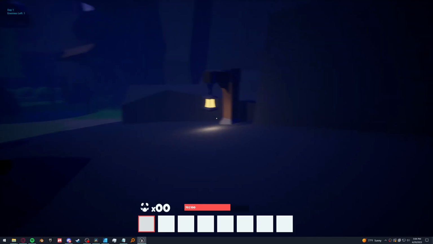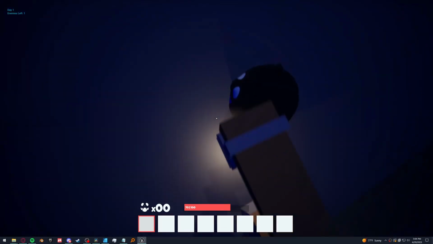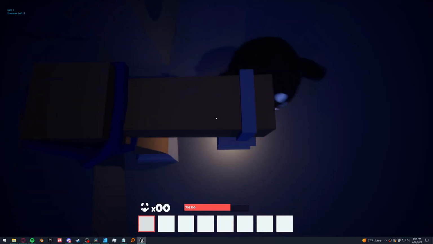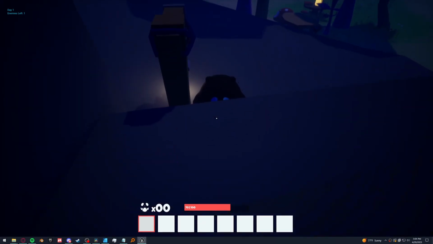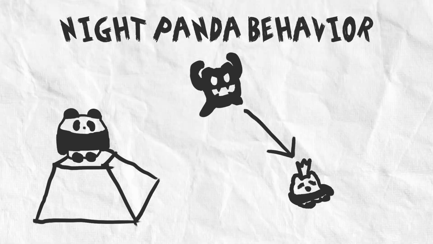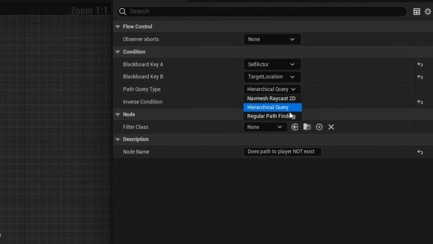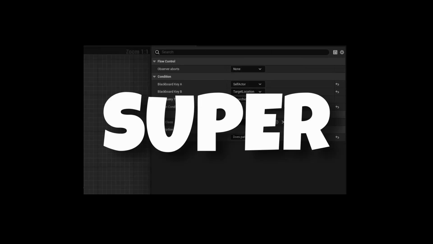Speaking of where the Night Pandas can move, an even bigger problem has been staring me down my throat since day one. If you could shimmy your way up to any surface that was unreachable by the Night Pandas, they would just be stuck looking at you. So my first attempt to fix this was to have them detect if you are reachable at all, and if you are not, chase the king instead. But since I'm working on this project with blueprints, there really isn't any options of programming something like that that aren't super laggy.